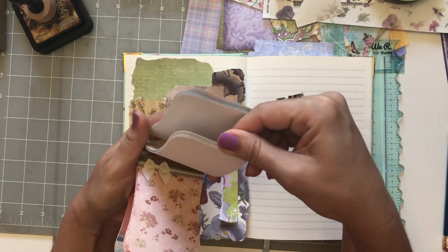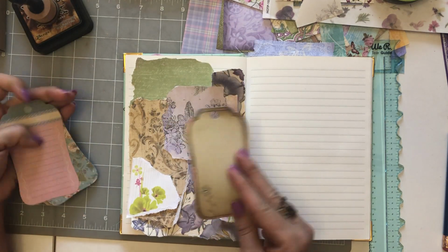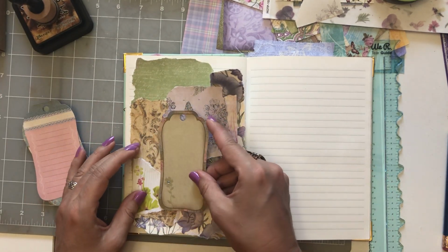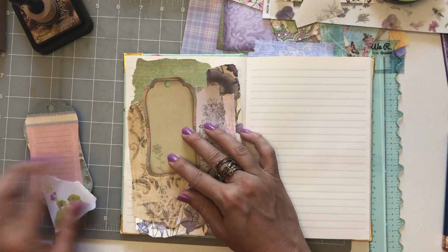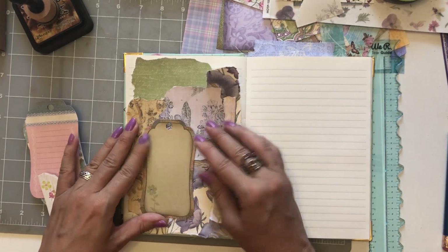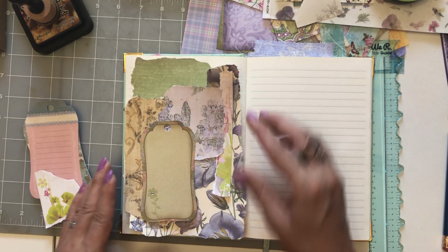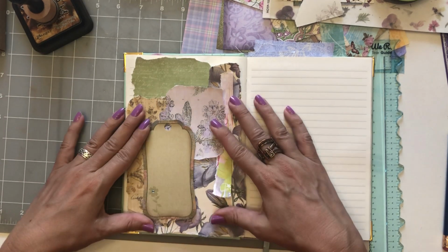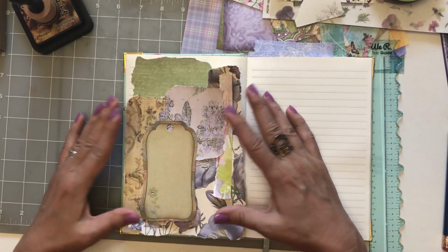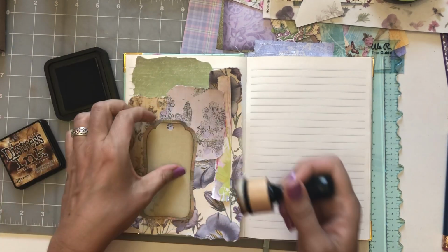Let's see. Where was that one that I liked? It's got the little flower and everything. Is that too much? Maybe if I take that one off and put this one down here, would that be too much? With some washi tape or something. We could put this on a different page maybe. Decisions. Yeah, I like that. Let's ink this up and see what it looks like. Sometimes it looks better when it's all inked up.